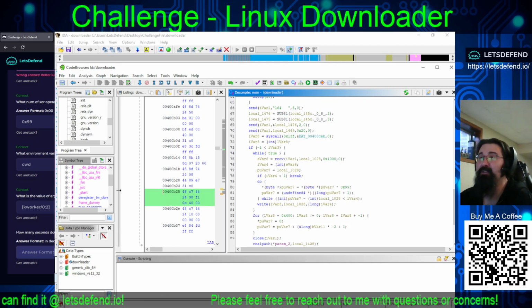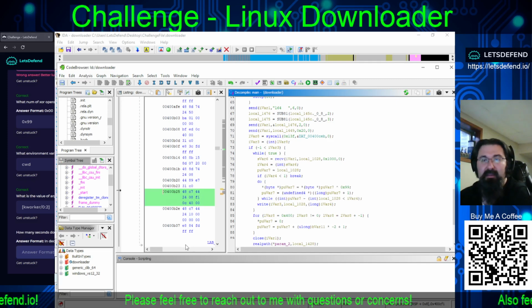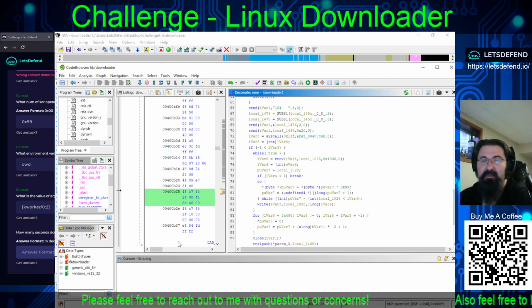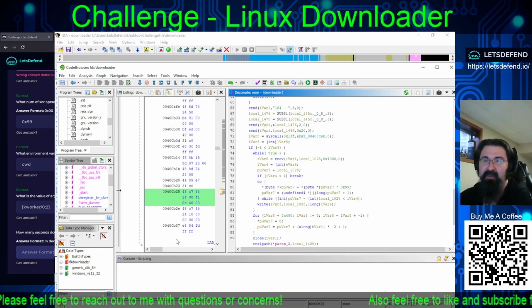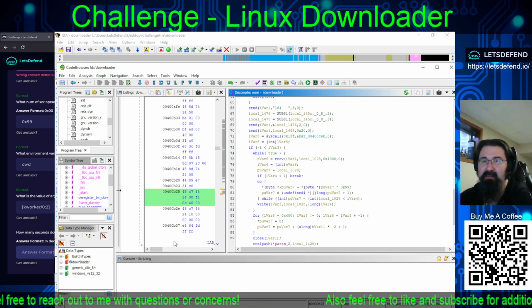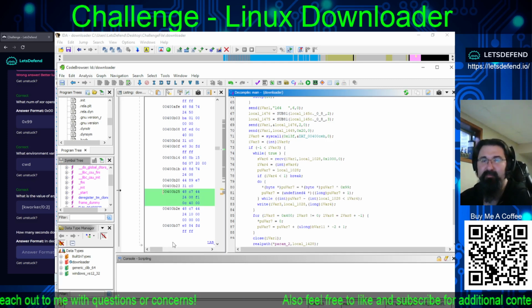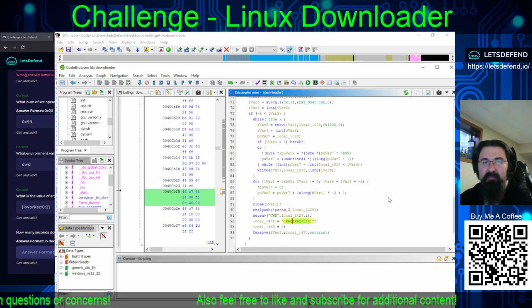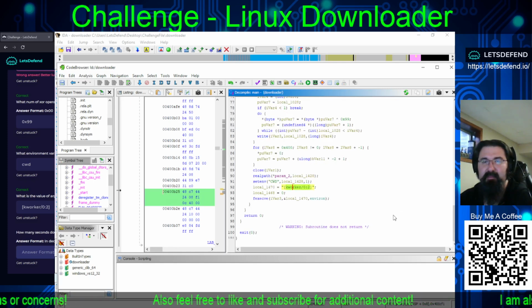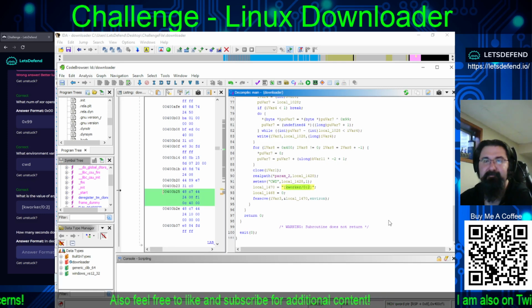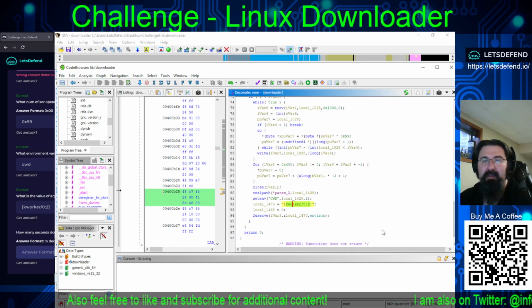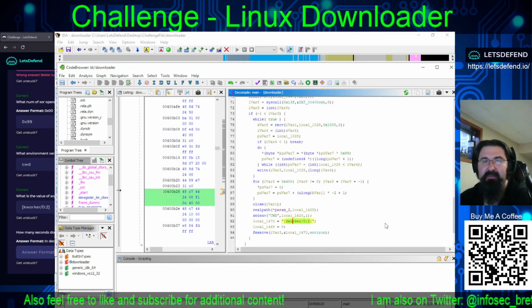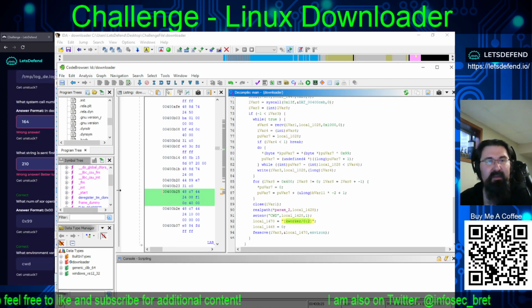Line 80 as we're looking through that: you'll see byte PUVAR 7 equals asterisk byte asterisk PUVAR 7 caret 0x99. Subroutine does not return. And we've got to try to put this together in terms of an actual time for the loop. I mean, we found something.